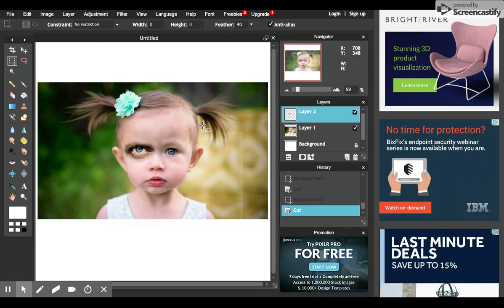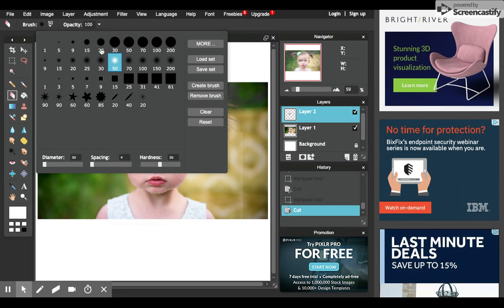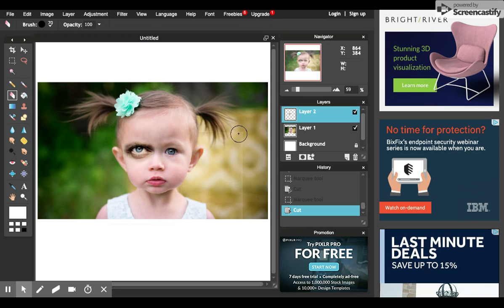There's a little bit of a ghost going on over here. So if I want to get rid of that, I can go to the eraser tool, see how big it is. It's at about 50 and it's a fuzzy edge, so I'm going to go to 70 and a hard edge and just come in here and erase that so that I don't have a haze or leftover bits and pieces.